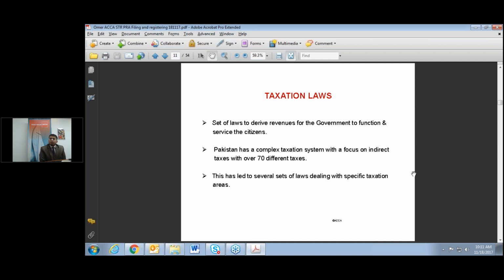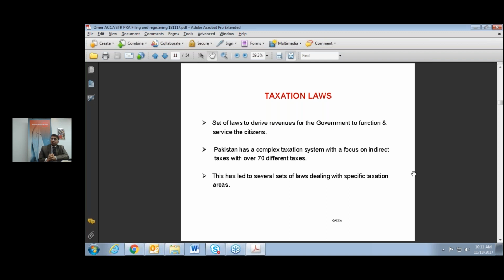Nothing too complicated about that. You're all accountants and professionals, and I believe you know that taxation laws are the set of laws which are used to drive revenues for governments in order for them to function, execute their responsibilities, and serve their citizens.